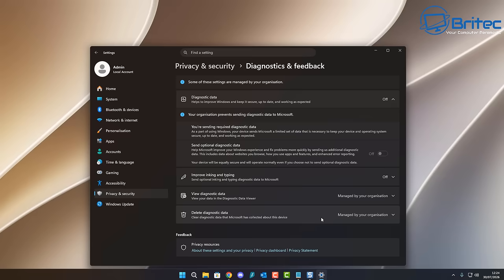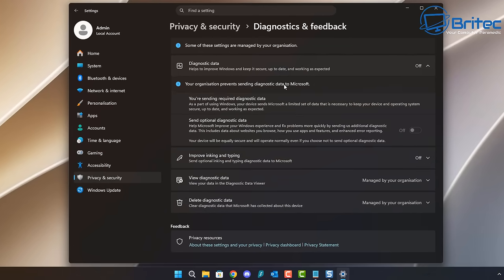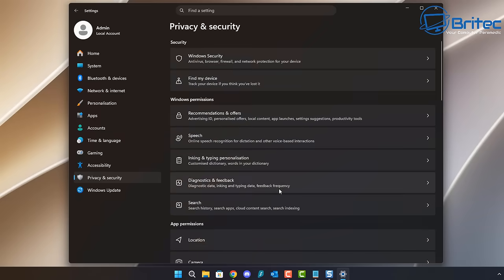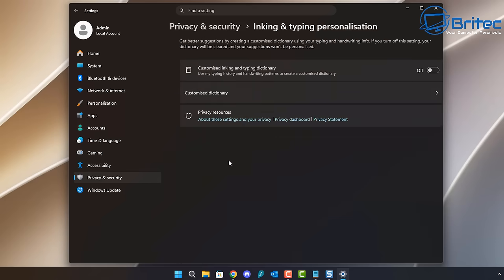You can see right here, I've gone ahead and I've used Group Policy Editor, which is my preferred way of disabling a lot of this stuff. You can see it's completely grayed out and turned off. And a lot of scripts and applications don't do this. All they do is just turn the actual feature off. And this is about as good as it gets for a Windows user.